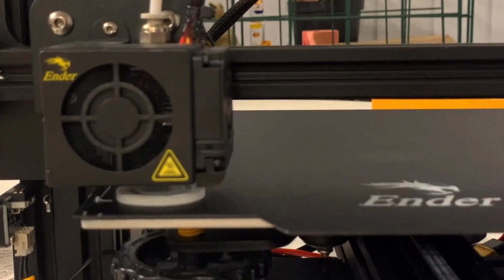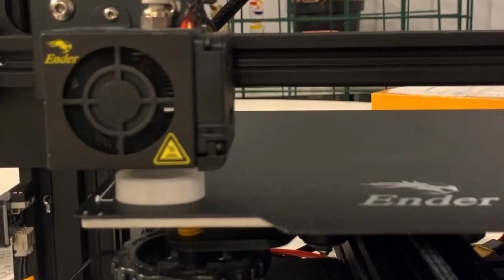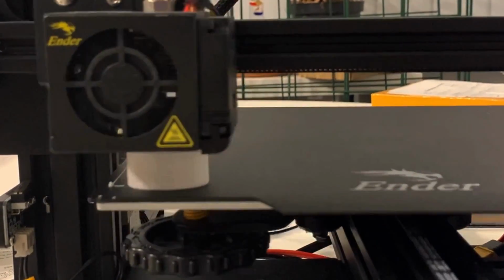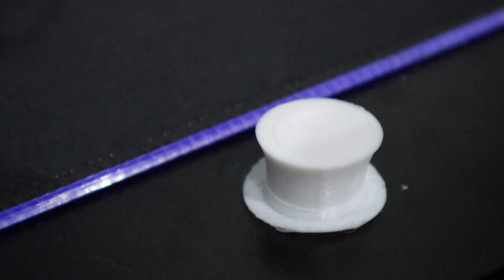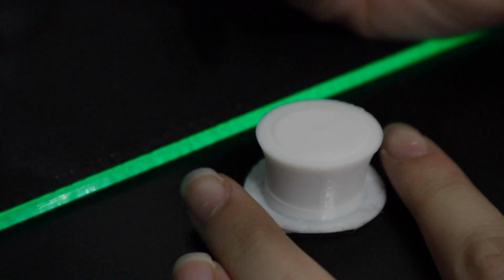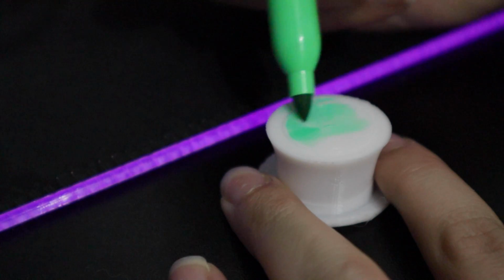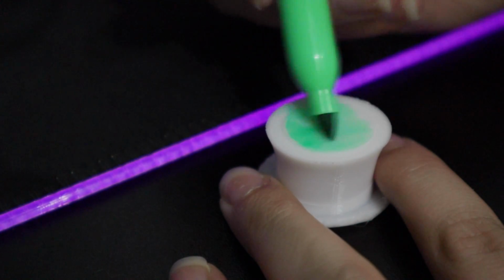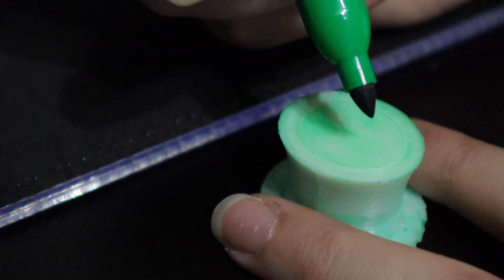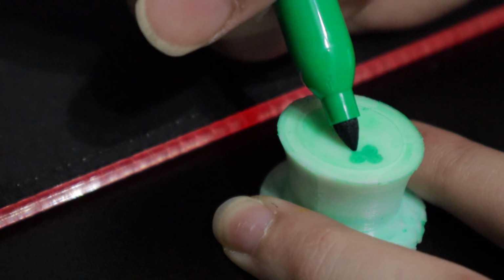Now I will leave links to the designs below because obviously other people created these, and if you do have a 3D printer yourself, you may want to print these too. We did have to scale a lot of them down a bit, but the first one was this top hat. Now, it would have been quite obvious to colour it in black, and I am using Sharpies, by the way, to colour this in, but I decided to go green and put shamrocks on it. I think I'm going to give this one to Diego, and Diego would like to acknowledge he is not Irish, but he is doing this for our Irish fans.